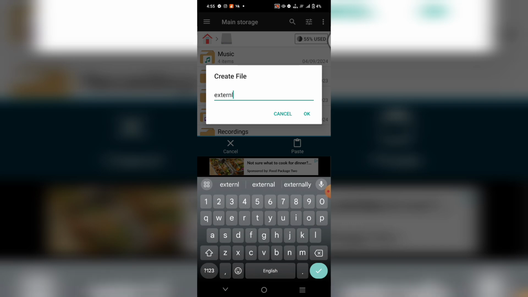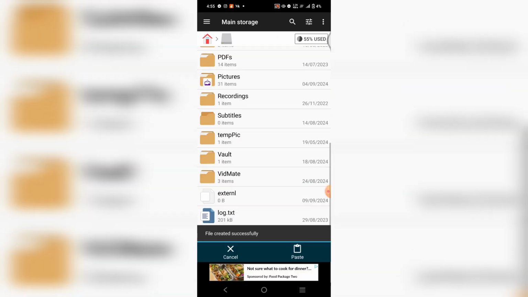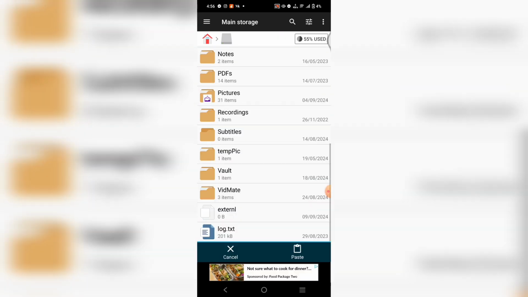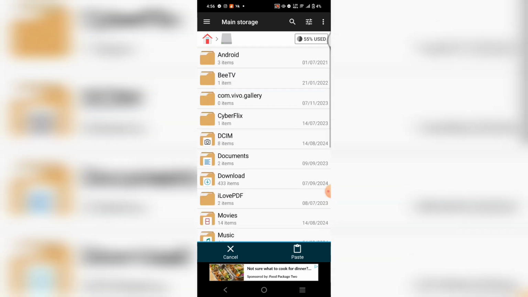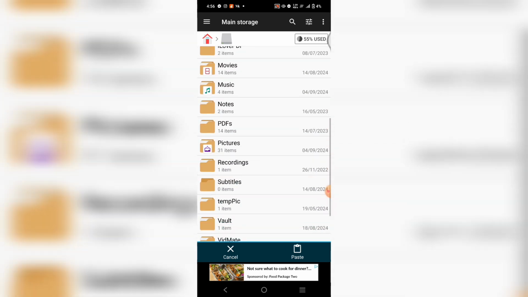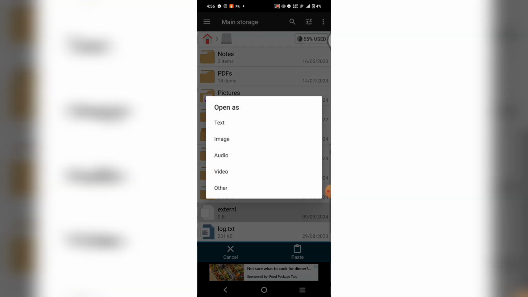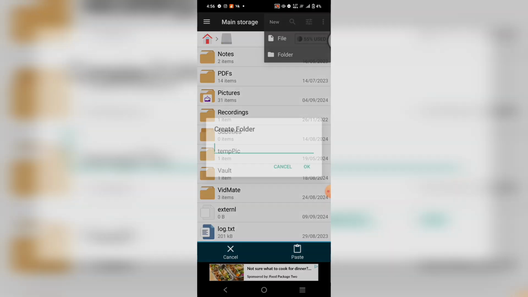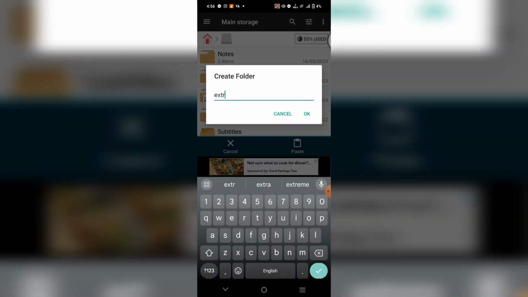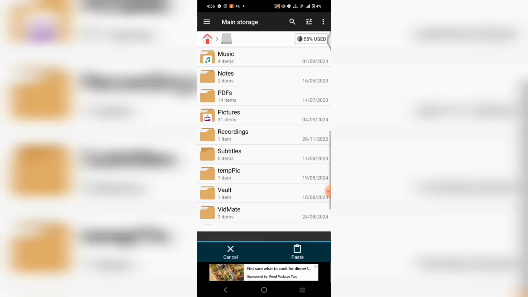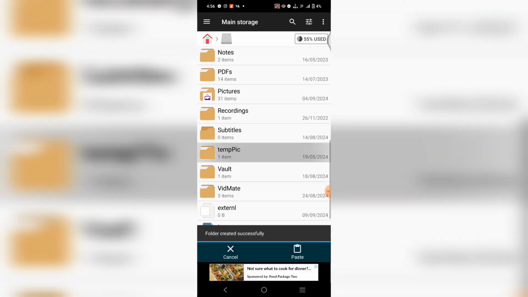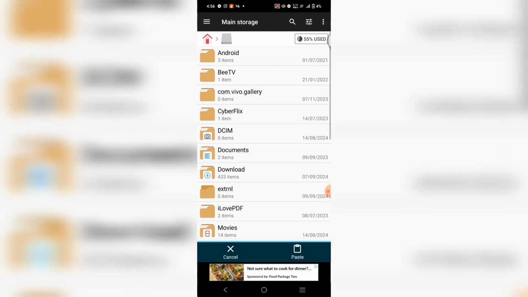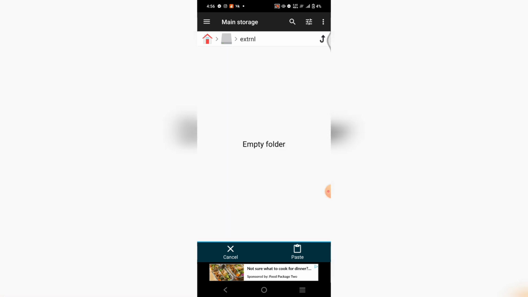External folder, let's create, and paste it over here.